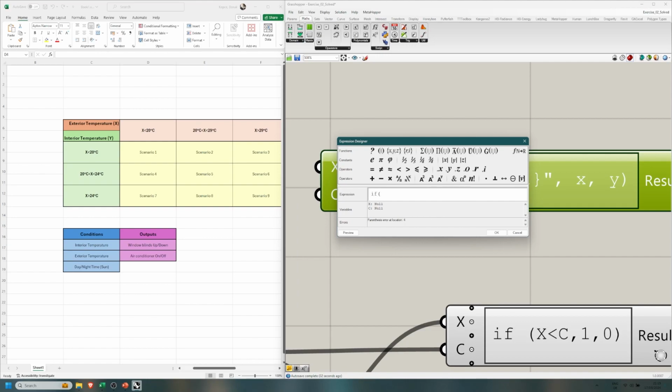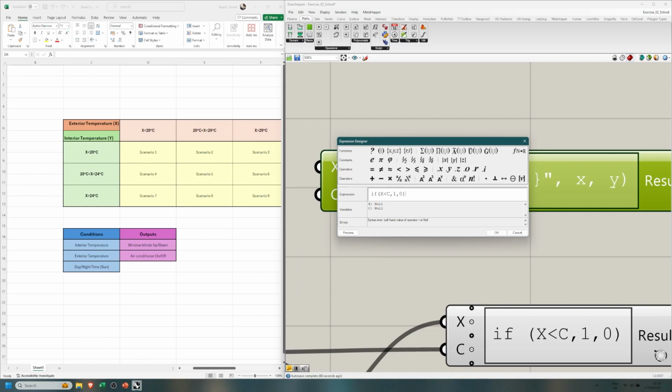If my x value, exterior temperature, is smaller than C, in this case the minimum value, but I want to make it parametric. Alternatively, you can also type in 20, that would work. I put C, and then this is my condition, right?